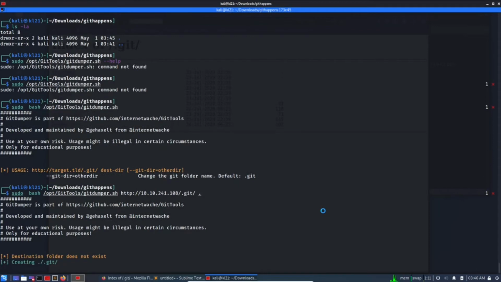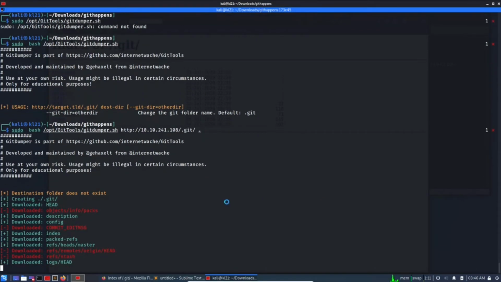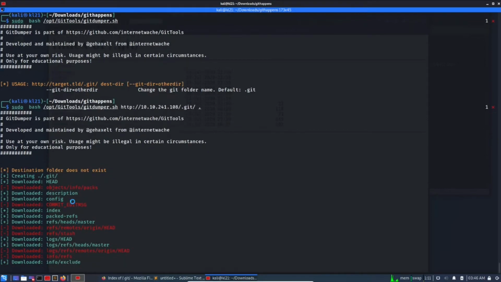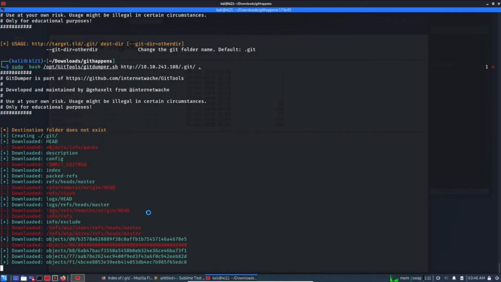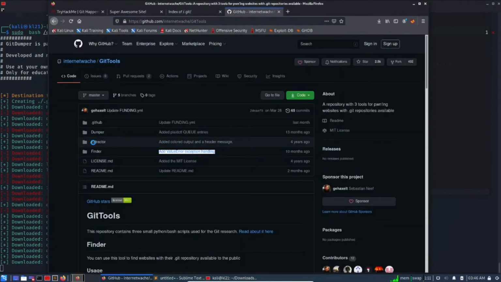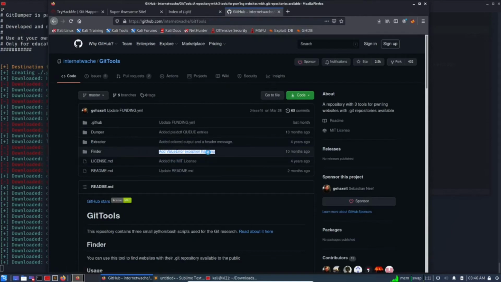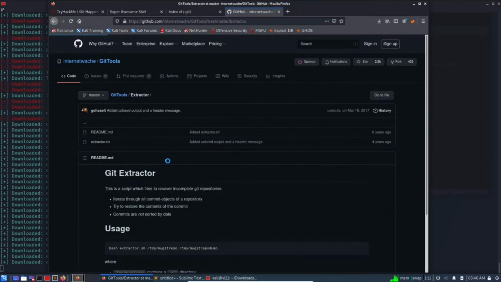So let's press enter. It is starting. Basically it is just downloading the files like wget, but the magic happens in the next two commands, which are extractor and finder. Let's see the extractor syntax here.